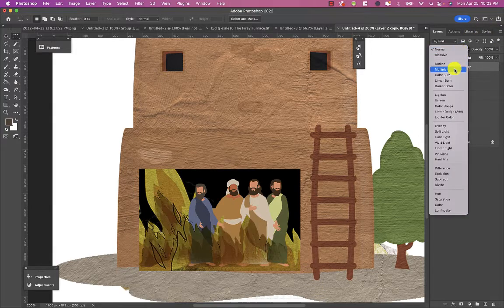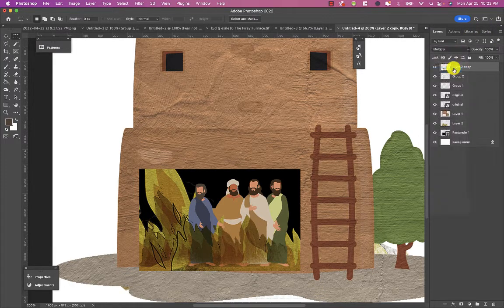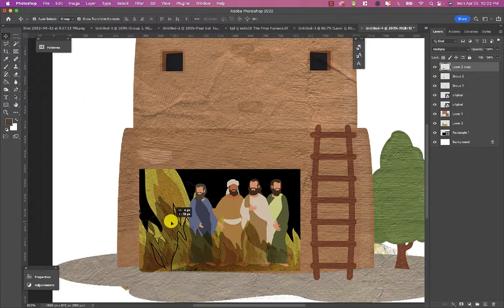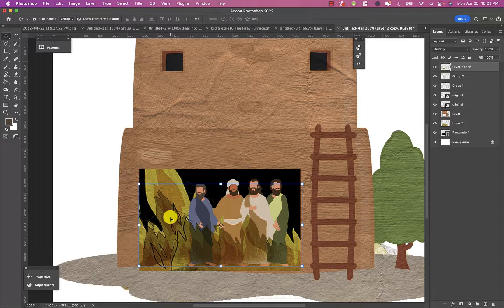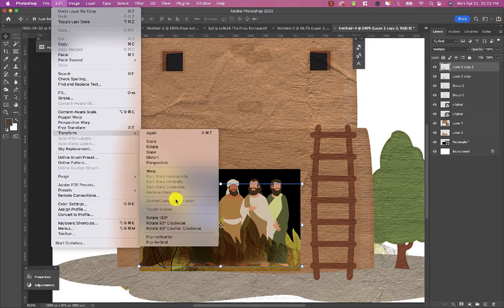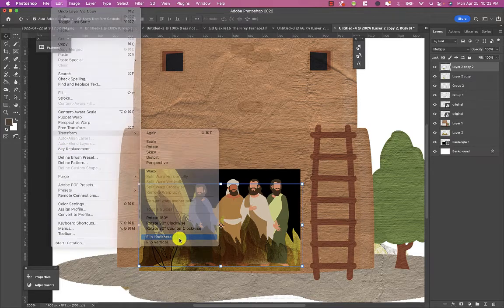We're going to multiply so you can kind of see them through the fire. And you could even duplicate that again. Command J, and then use your Edit, Transform, Flip Horizontal.